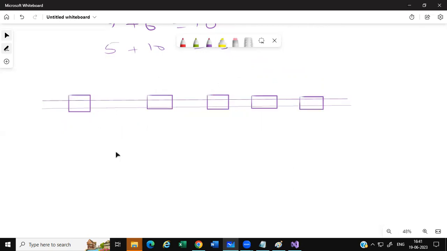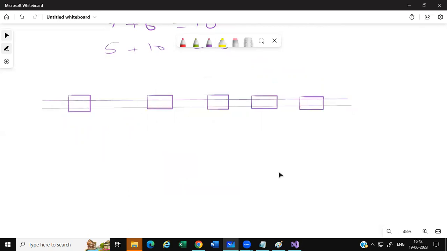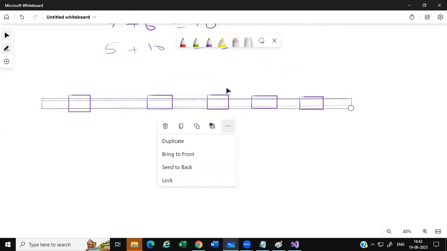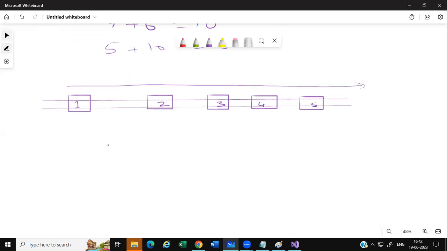So now I have 5 numbers. Let's say this is 1, 2, 3, 4, 5, and they're in a sequence. I'll start picking from this side, 1 and then 2, then 3 and then 4 and then 5. And this is the box which has the sum.